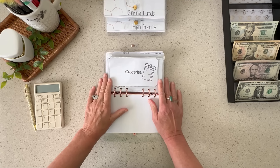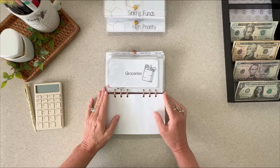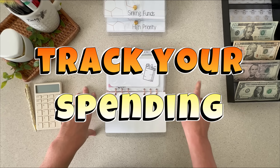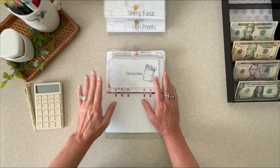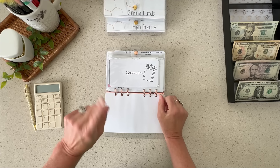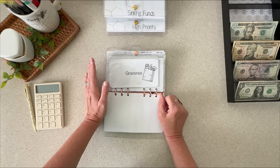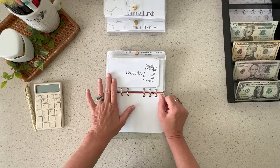The super strict no spend challenge has done its job. So now maybe you feel comfortable loosening your belt a little bit. The next step in the process after you've completed your 30-day challenge is to commit to tracking your spending moving forward. It's not easy, I know. I've mentioned before in a lot of videos that I actually call this working for myself, because no hourly rate or coupon code, certainly no cash back app, is going to pay me as much as what this process has and continues to do.